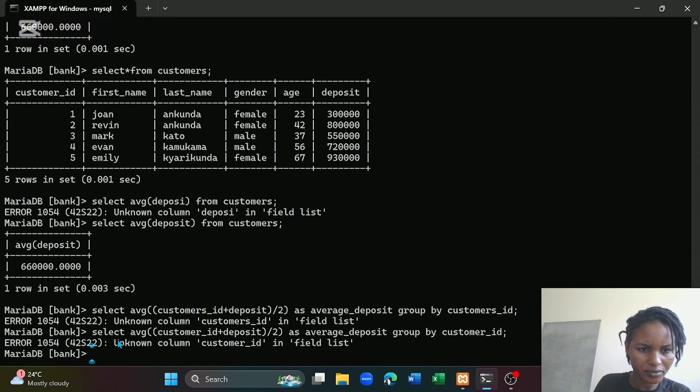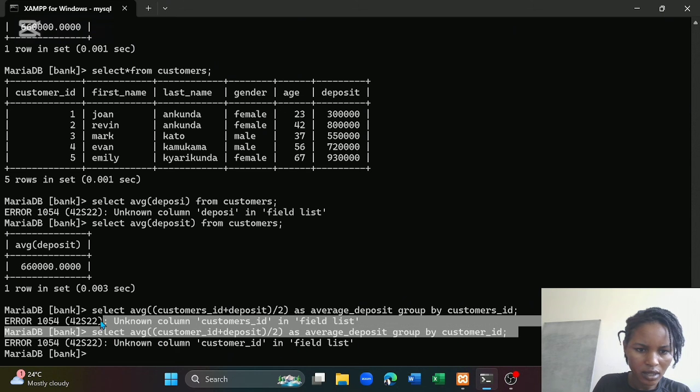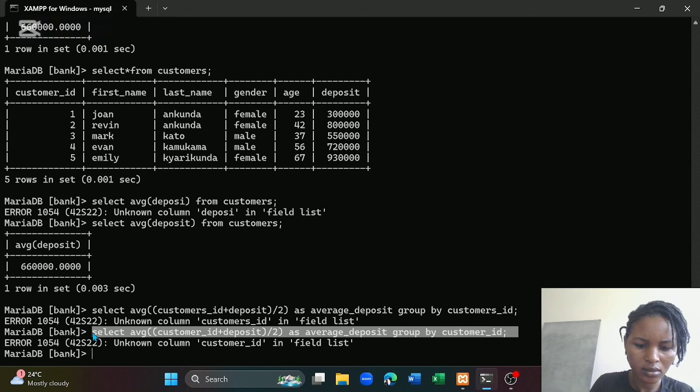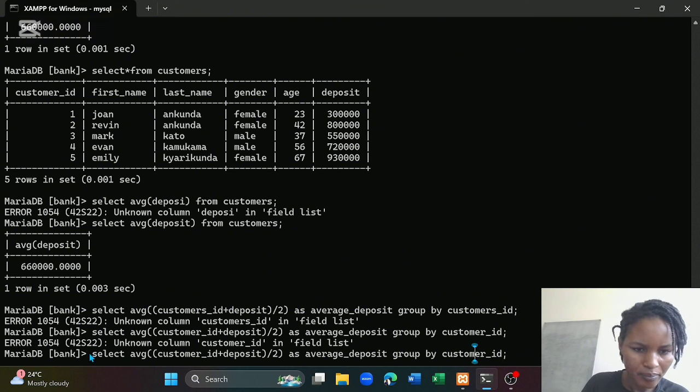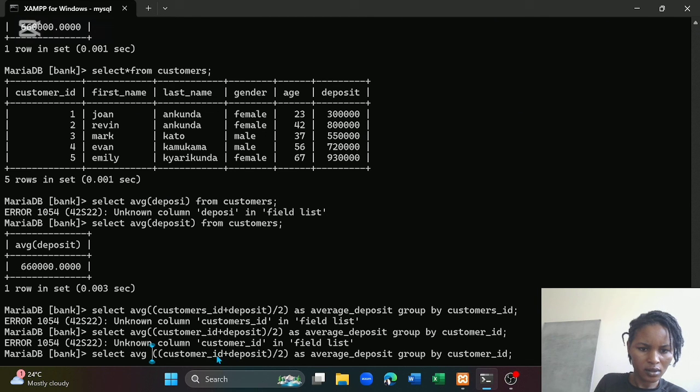Select average, the customer ID. Then again copy it and paste it. Then enter.